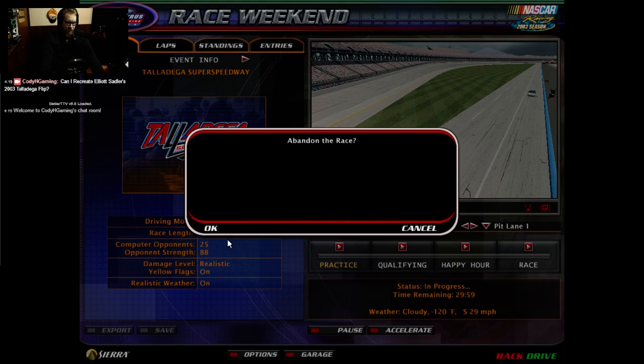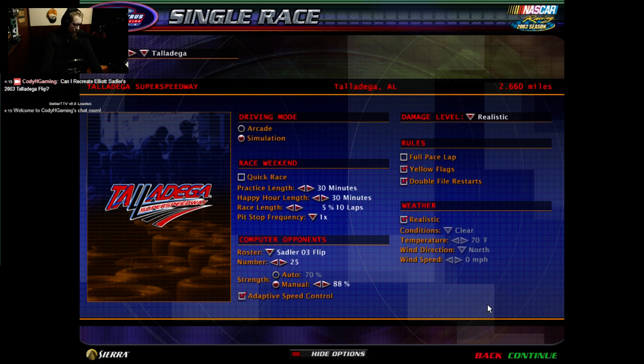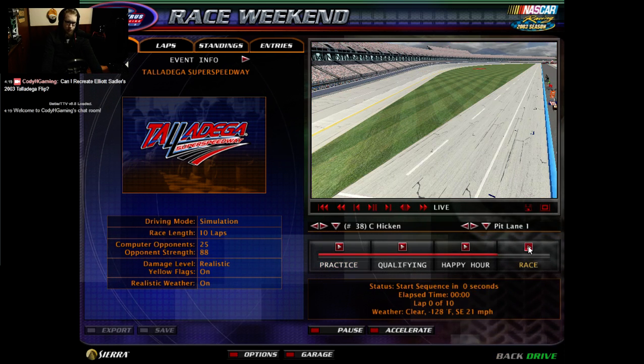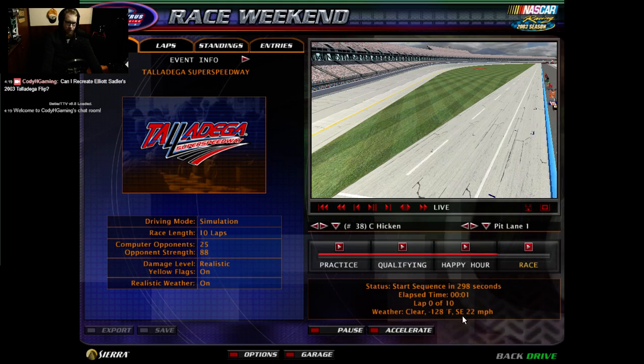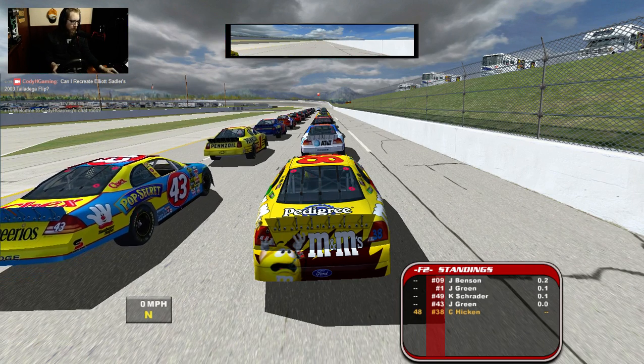I want it to be sunny out, so let's restart that session. The grip isn't turned up much at all, but just enough to compensate for how cold the track surface is. Because if you don't compensate by turning the grip up a little bit, it's very slick.